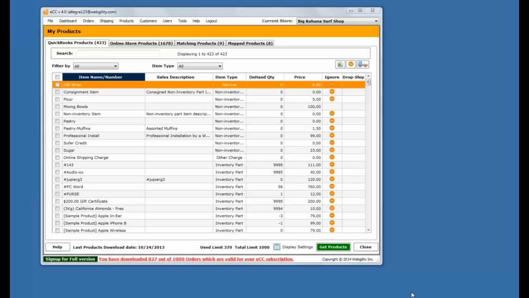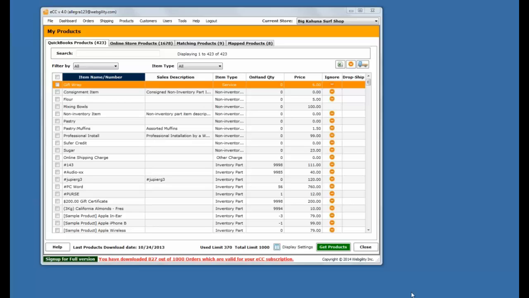A non-inventory item has no inventory asset account which is tied to quantity. So if you don't care about quantity, or if you have an infinite number of something, let's say a downloadable product, then in QuickBooks you would want that as a non-inventory item. No quantity needs to be entered. And in your online shopping cart, just to maintain quantity so that product doesn't get delisted because you're at eBay, you could set it to a really high number.